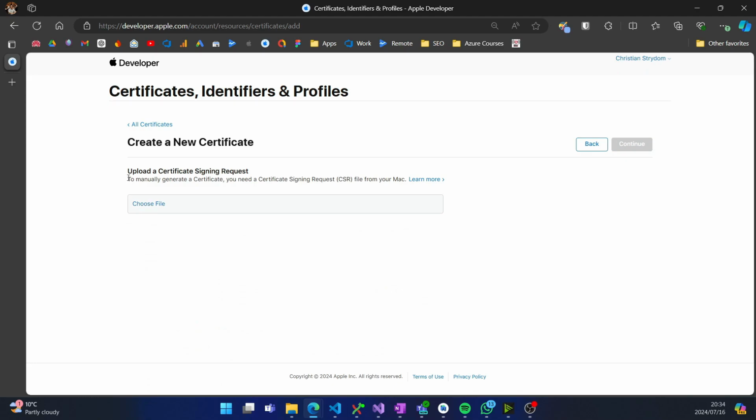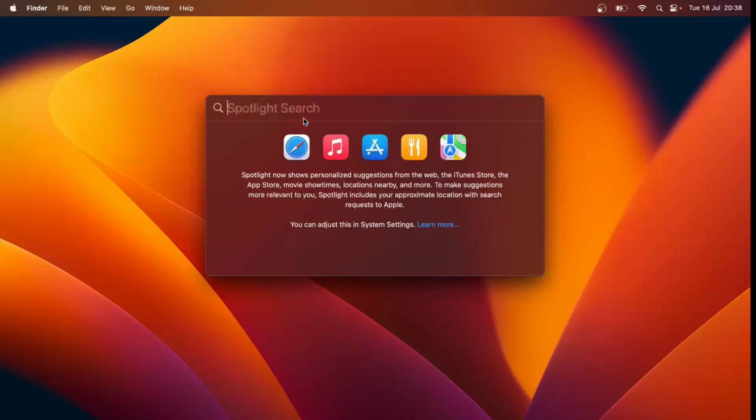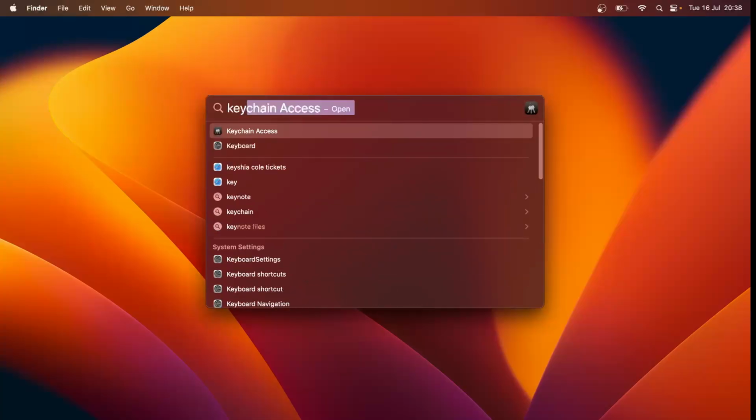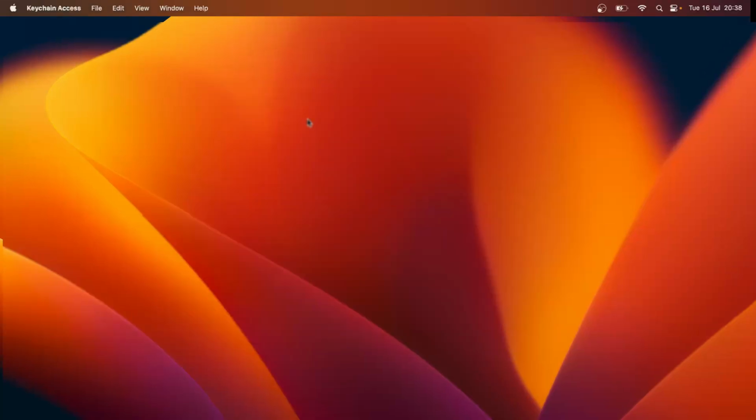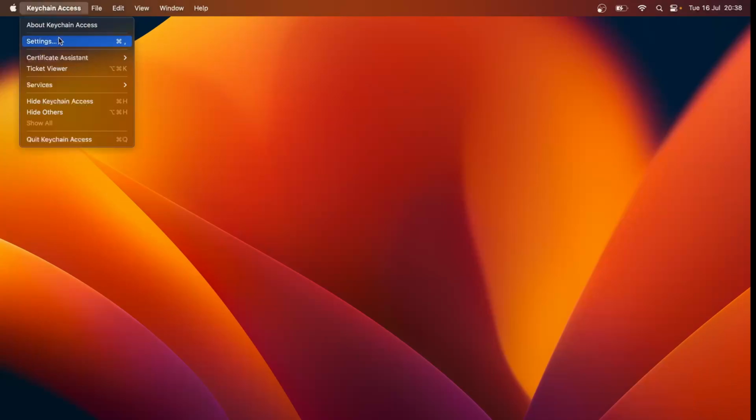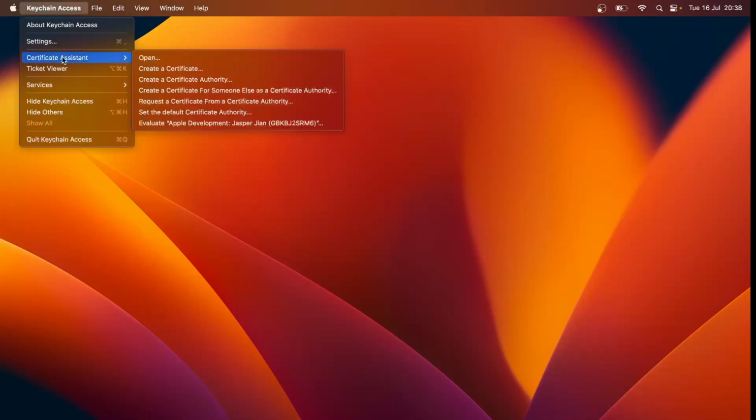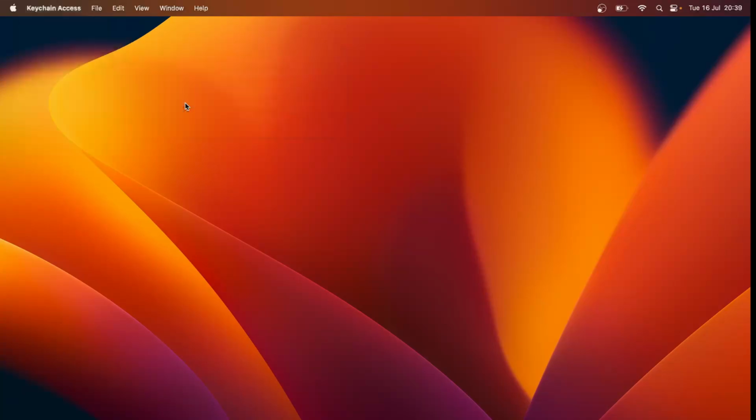Then it's going to ask you to upload a certificate signing request. For this part, you do need a Mac. So heading over to my Mac, you can open Spotlight Search by pressing Command Space and search for Keychain Access. Then go to the menu at the top, select Certificate Assistant, and then select Request a Certificate from a Certificate Authority.